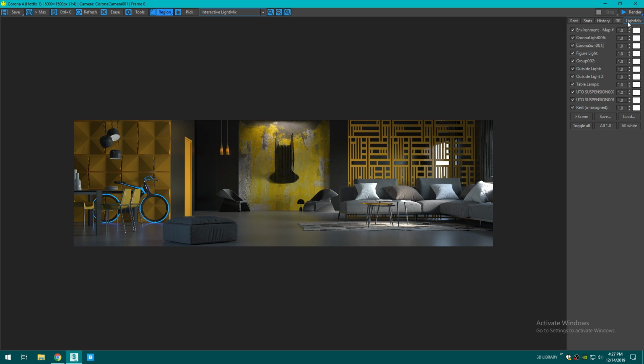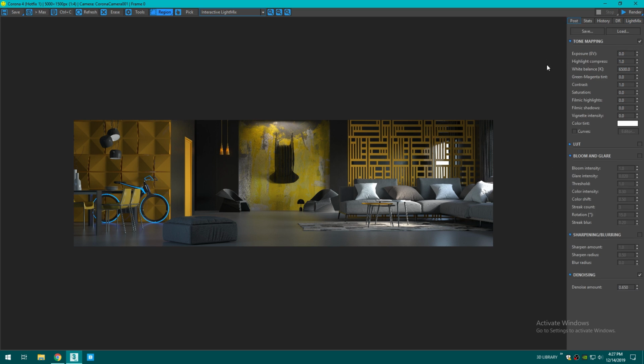So here I have my light mix all set to 1 and the colors all set to white, and for the post-production we have everything back to normal.